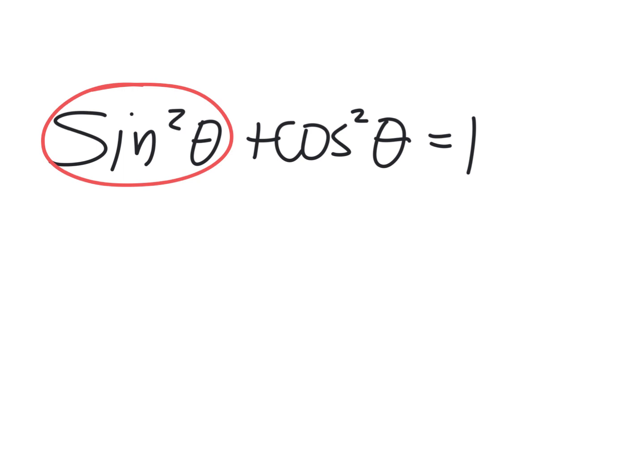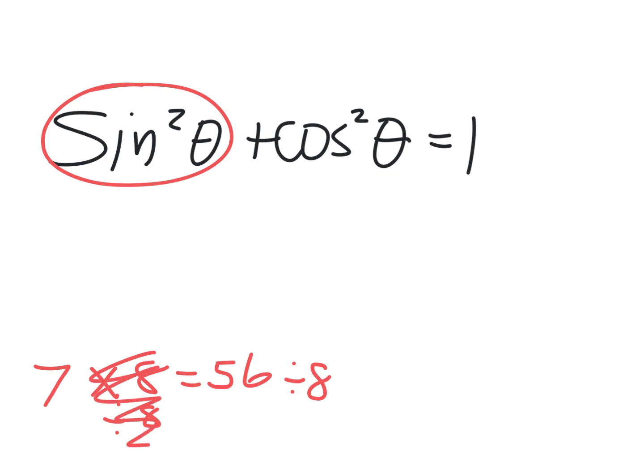What I mean by that is I think you all know that if I said 7 times 8 is 56, that could be rearranged. If I divide both sides by 8, 7 equals 56 divided by 8. That's just the same fact, but rearranged. Do you get what I mean by that? 7 is 56 divided by 8, but all the numbers are in different spots, but it's still a fact.